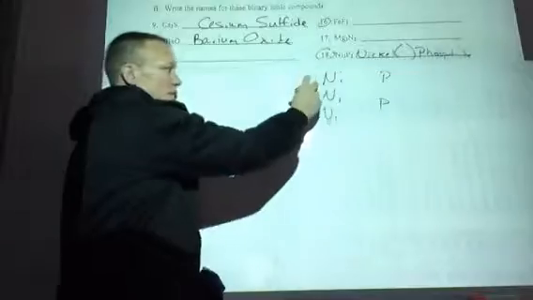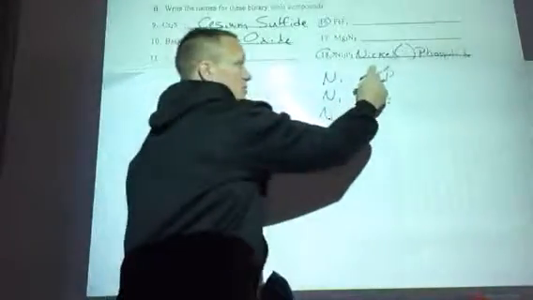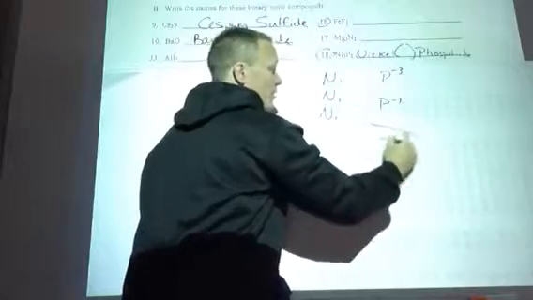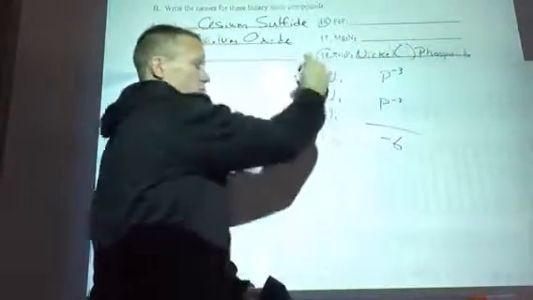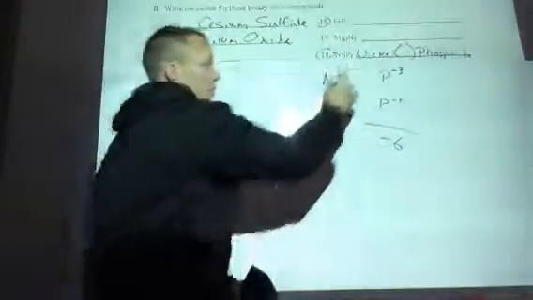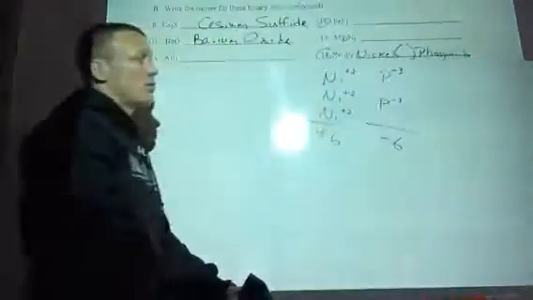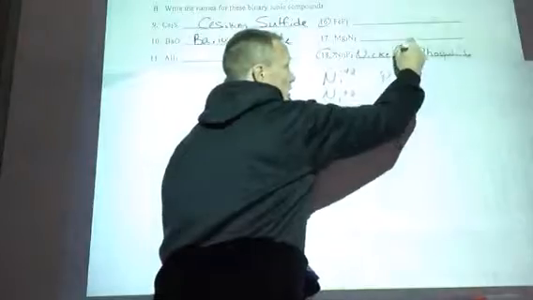Okay, we want to know the charge on each of these individual nickels. So look up phosphorus's charge. Phosphorus is a -3 for each one. So that's a total of -6. That means this side has to be a +6 total. So each nickel must be +2, +2, +2. So the charge, the Roman numeral here is a 2. That's the charge on the individual nickel.